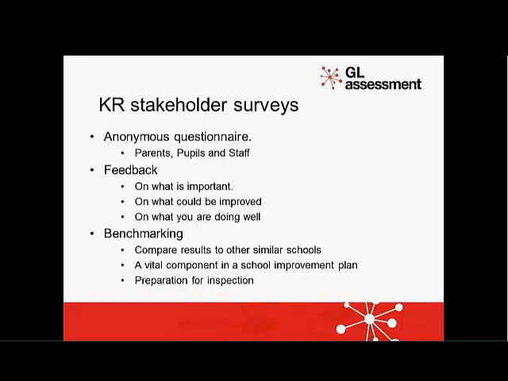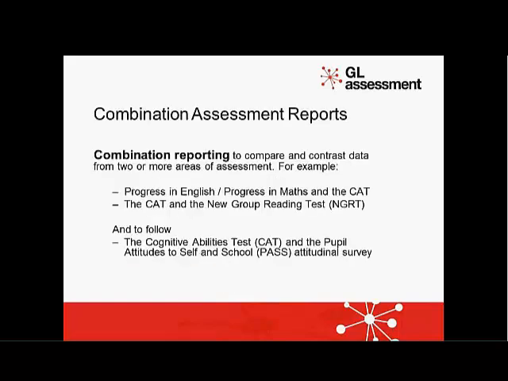Let's look at some of those combination reports that Phil mentioned earlier on. We have a number of these for you to look at. We have reports where we compare progress in English and progress in maths with CAT, and later on this year these will develop into the progress test English, progress test maths, and progress test science assessments, put together with the cognitive abilities test.